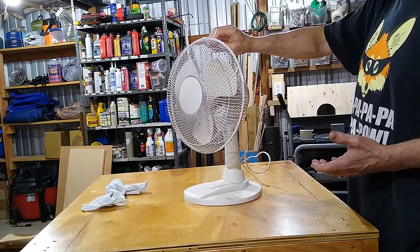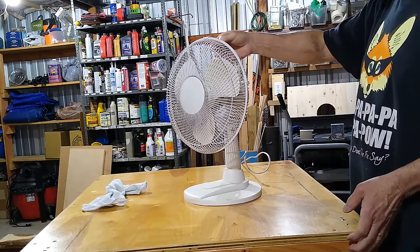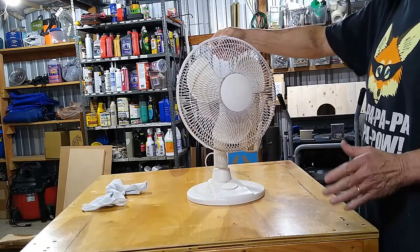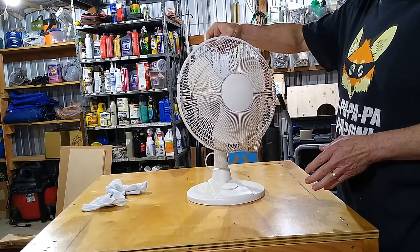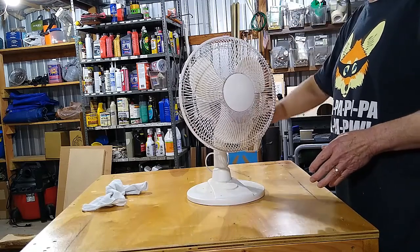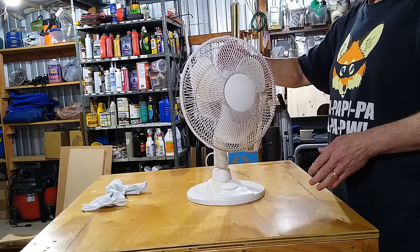Now this one is nasty. It's dirty. It's been needing cleaning for a long time, and I haven't done it, and that's my fault. Most people don't. But anyway, I'm gonna show you how to clean it and lube it, and that's the life of the fan.